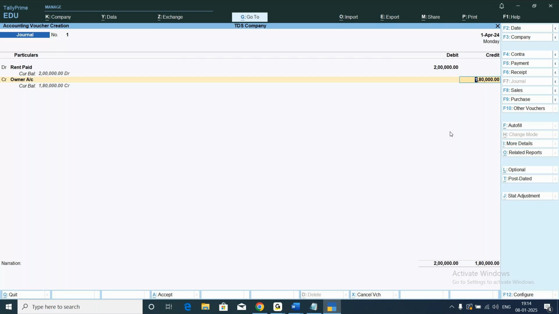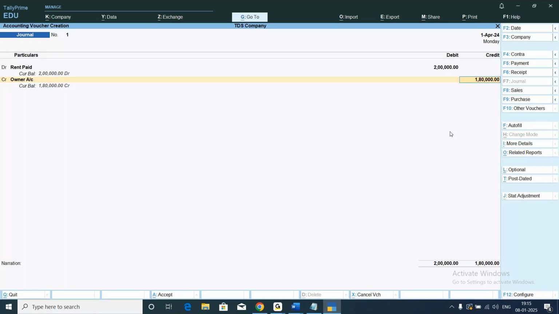Ma'am, even earlier I was facing a problem with cost center. If I go to create cost center, my Tally itself stops responding. Even now, I entered Jayanagar and was going to save it, and again Tally has stopped responding. Okay, do one thing, take a picture and send it in the WhatsApp group. I'll check it out.